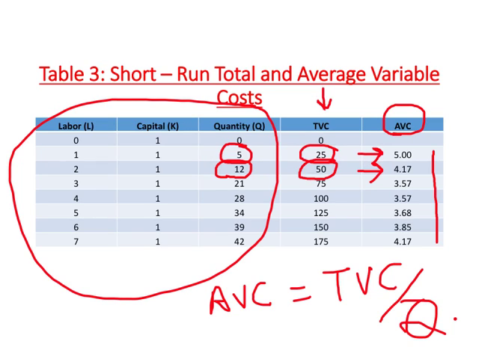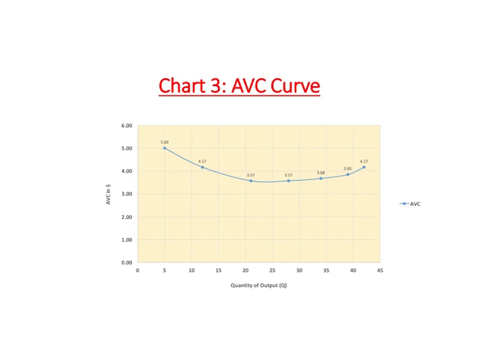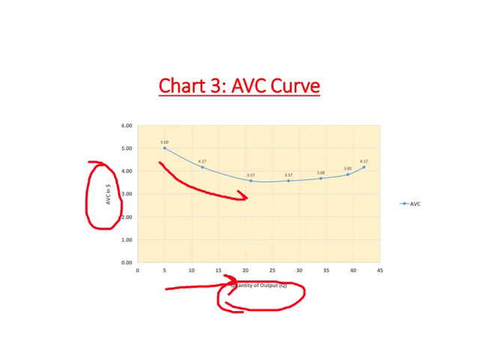In a similar way, we can figure out average variable cost at different levels of output. What you should note here is, as the firm produces more and more output, initially average variable cost declines, and then as the firm produces more and more, what happens? Average variable cost of producing 1 unit of output starts to increase. And this is what we observe when we draw the AVC curve. We have AVC in dollars on the vertical axis, Q on the horizontal axis. And what you find here is, as the firm starts to produce more and more, average variable cost starts to decline.